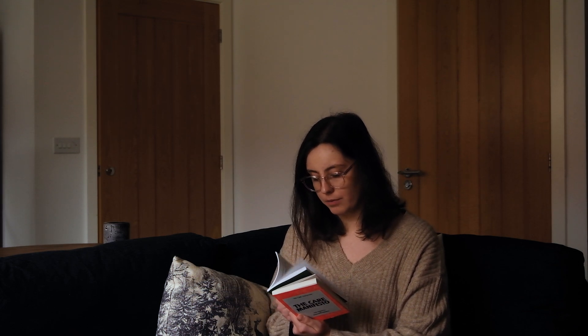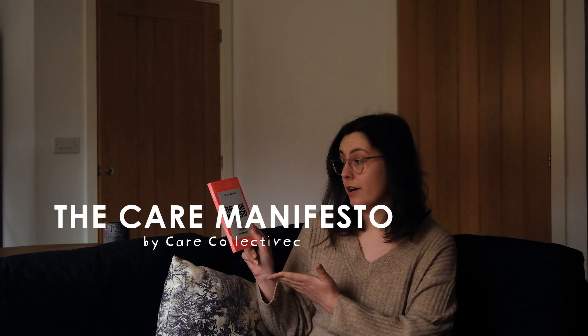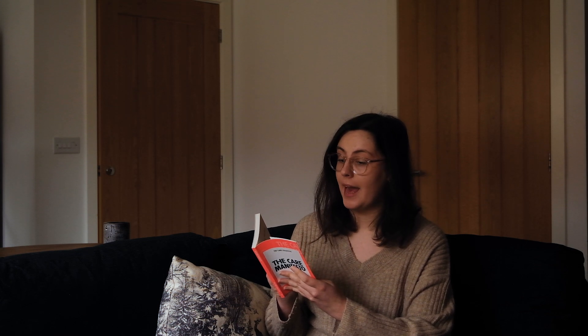Finally, I'm getting onto the stack that we got in London yesterday. Starting with these two — I would maybe consider them essays. They're 100 pages, one of them, and the other one doesn't even reach 100 pages. This one is the Care Manifesto by the Care Collective, which is a radical vision demanding we put care at the very heart of our lives and politics.